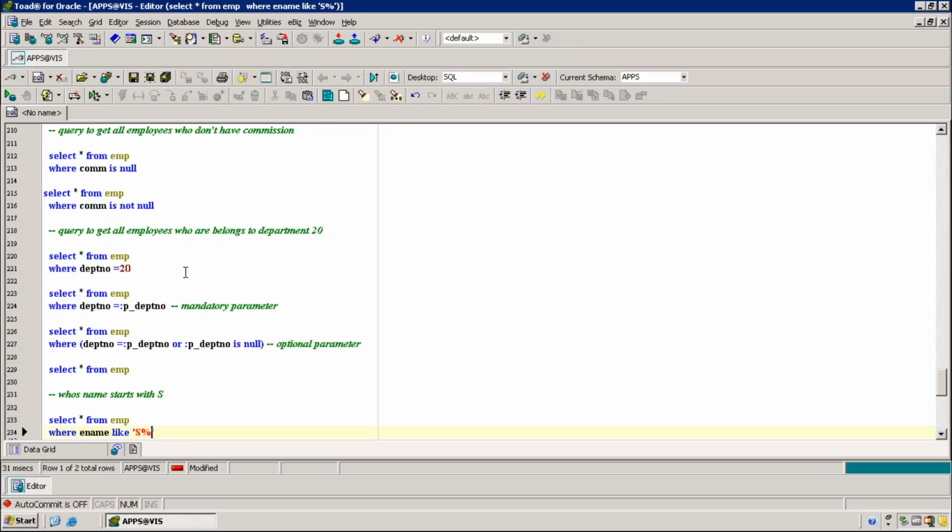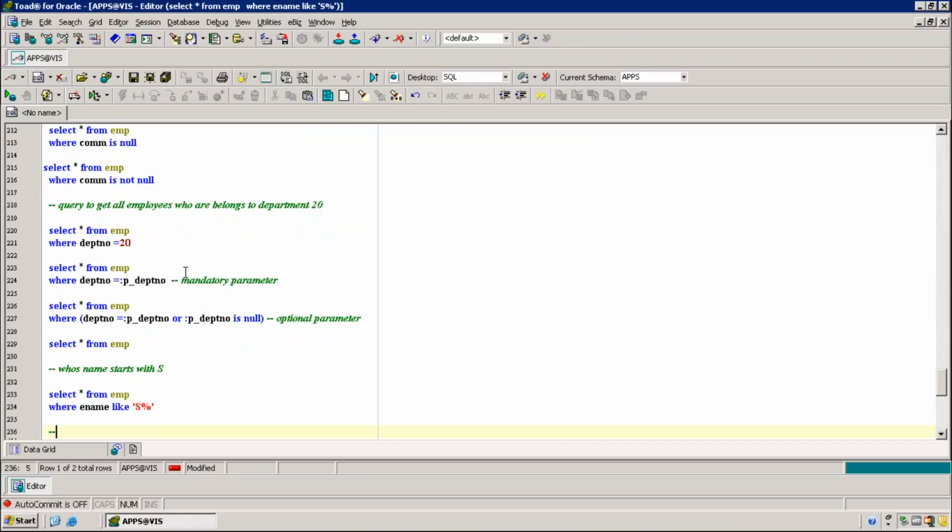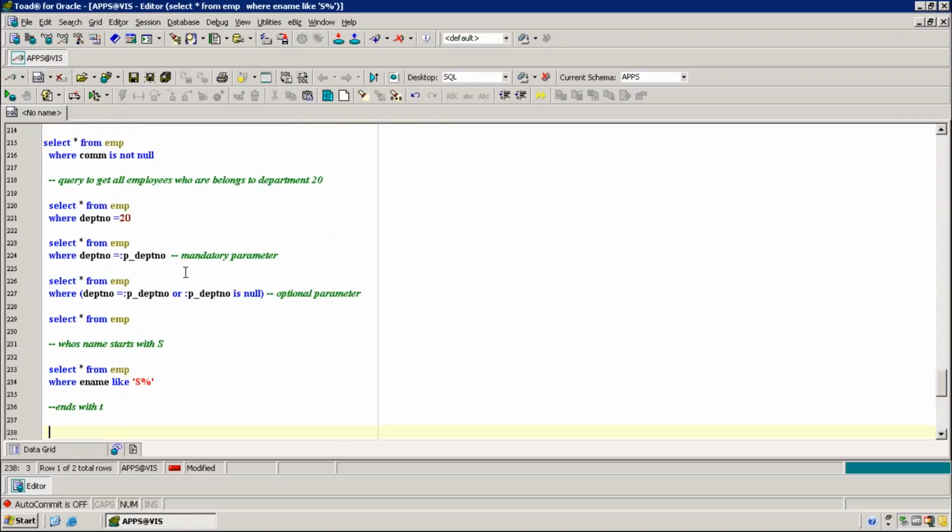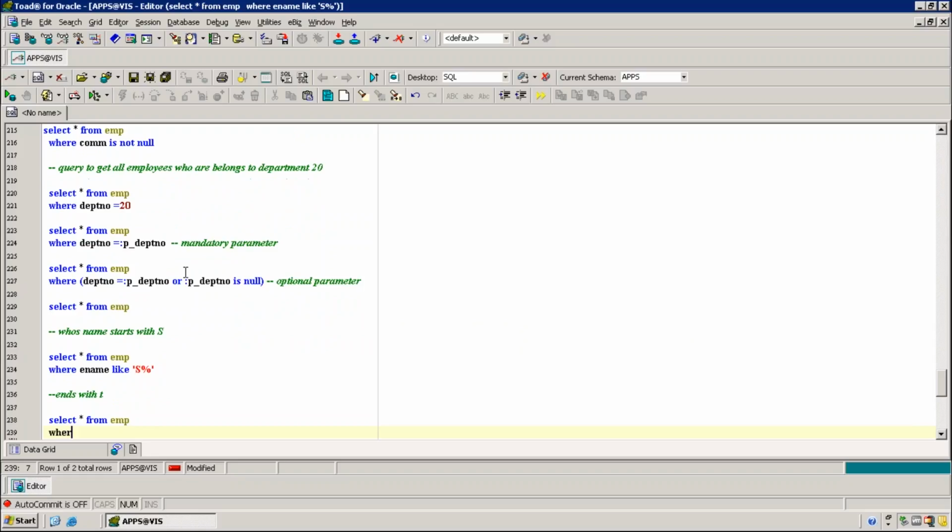Whose name ends with T? Same command, but the difference is the percent sign: ename like '%T'.